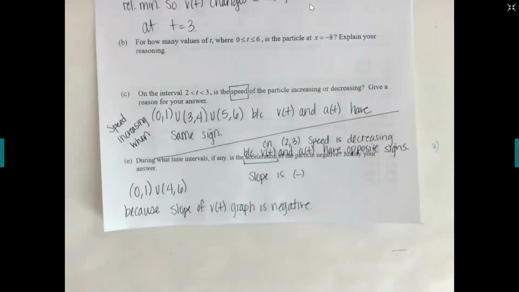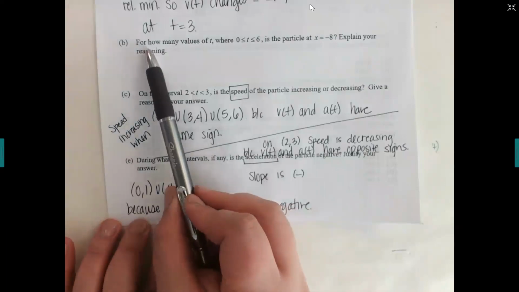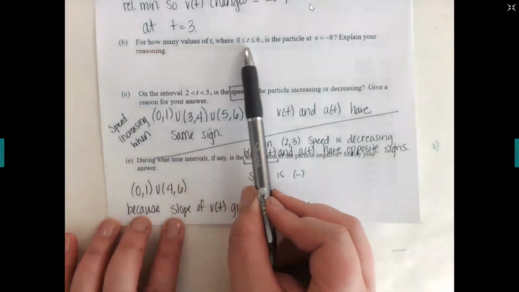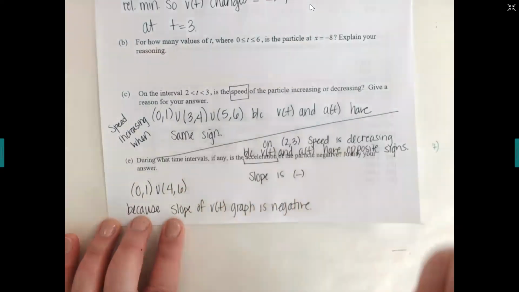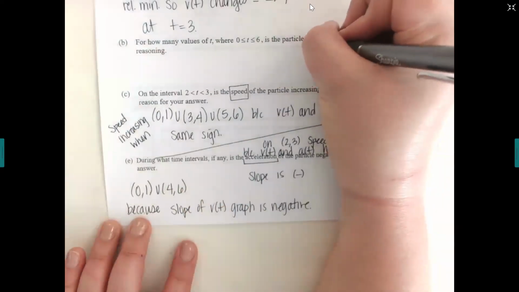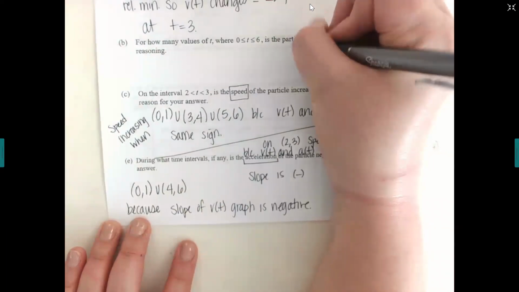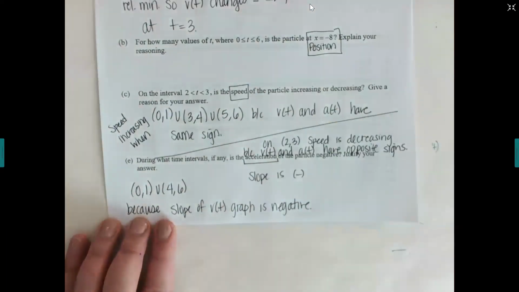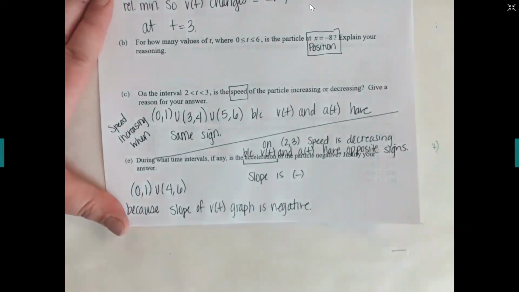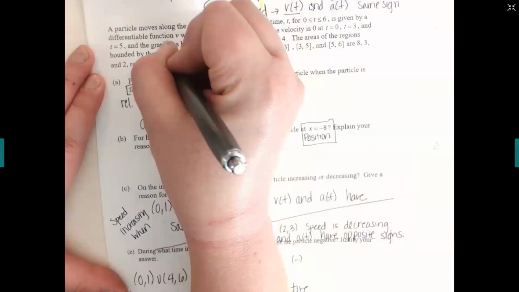All right, last little part here. This is the same type of question as what we just did on the last one that we had to skip. Okay, so it says, how many values of time is the particle at x equals negative 8? This is a position. If they give you a velocity graph and they're asking you about position, they must have told you the position in the paragraph. So look back up at the question. When did they tell us the particle's position? Equals zero. Uh-huh. What's the position?